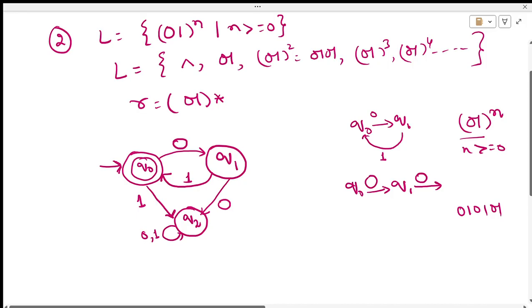See, check all the constraints. What is the constraint requirement here? Each state has to show the transition for both symbols. What is sigma? Sigma has 0 and 1. So for Q0, we can see that there is a transition for symbol 0 as well as 1. For Q1 also we have a transition for 0 as well as 1. For Q2 also we have a transition for both the symbols 0 and 1. So therefore, this is the deterministic finite automata for the given language.